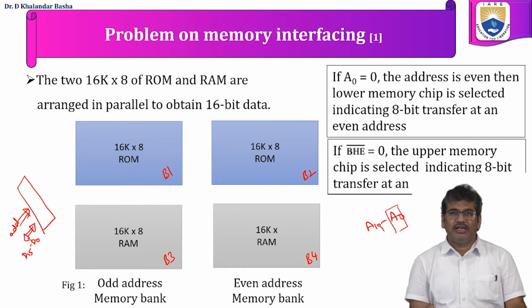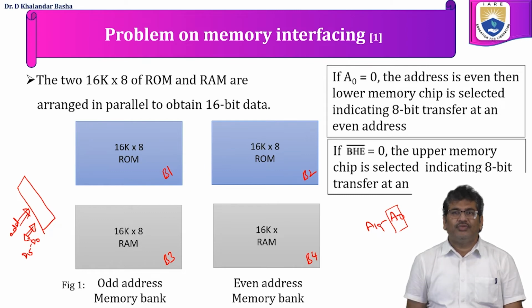If it is an 8-bit data transfer and it is related to ROM, then we enable either block 1 or block 2. If the address corresponds to a RAM block and the data size is 8-bit, then we can select either block 3 or block 4. The next objective is to design the decoding circuit that will indicate when we have to select block 1, when block 2, when block 3, when block 4.